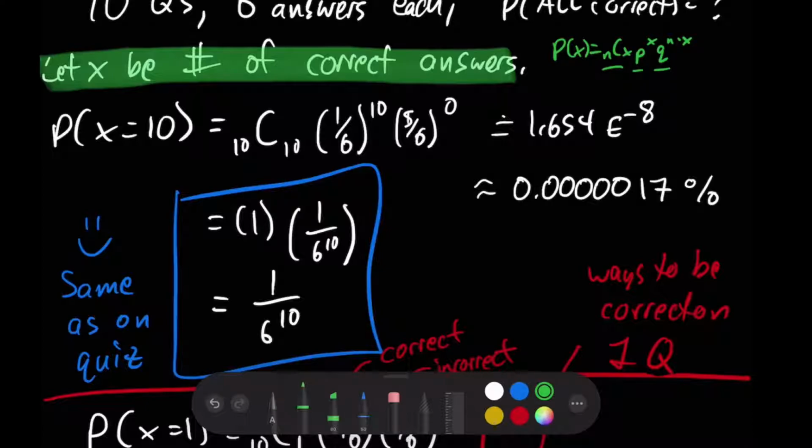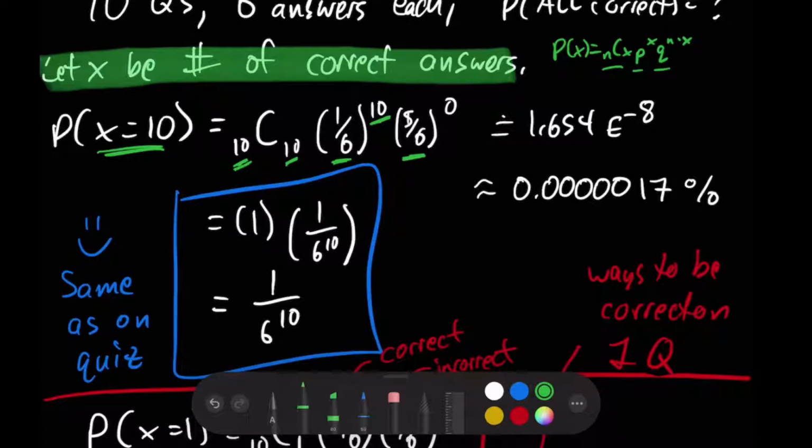So I set it up. There were 10 questions I was choosing from, and I wanted to get all 10 correct. So x is my number of successes. x is 10, because that's what we're looking for here. So 10 to choose from, 10 need to be correct. The probability of being correct on any one question was 1 out of 6, and that's unchanging. That's another indication that this is binomial and not hypergeometric. So p is 1 out of 6. The probability of failure in each question was the other 5 out of the 6 options listed for each question. So q, or 1 minus p, is 5 over 6.